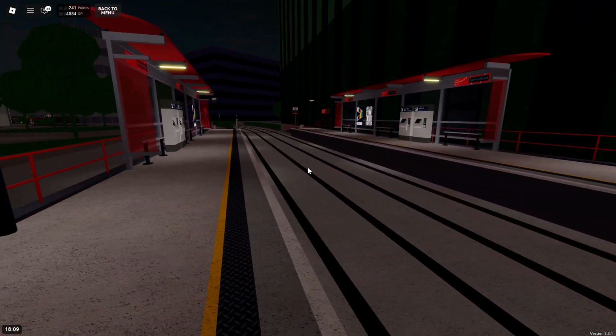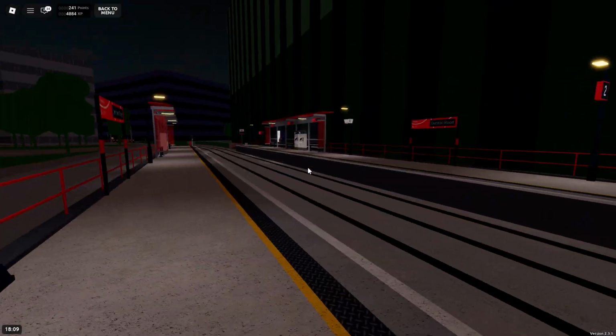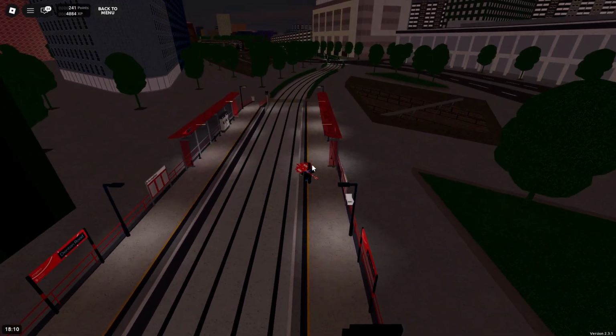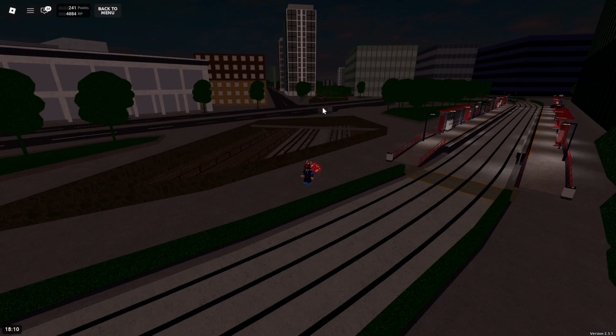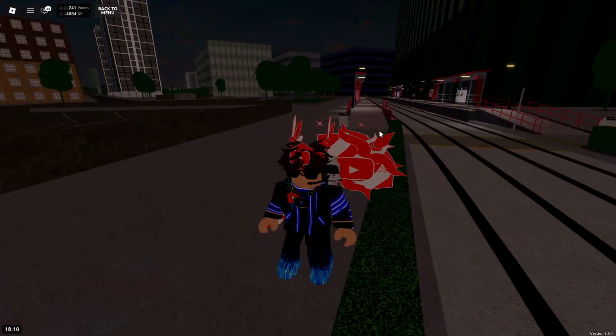And this is actually pretty cool. It's like a normal Manchester style tram stop. Looks pretty cool. Lots of these do look the same though. We've also got the underpass with a train over there and can come through. And yeah, right next to Greenslade as well.